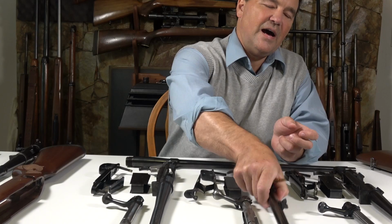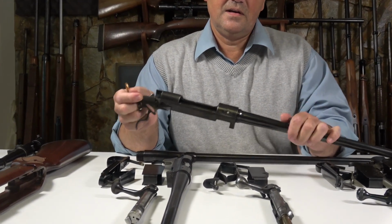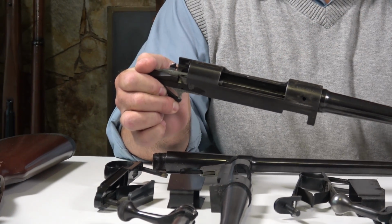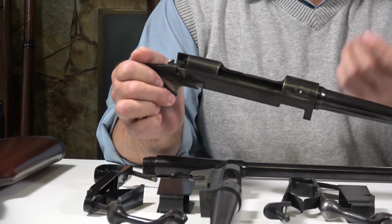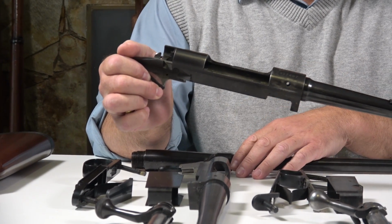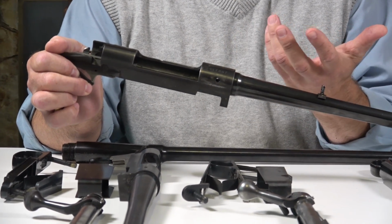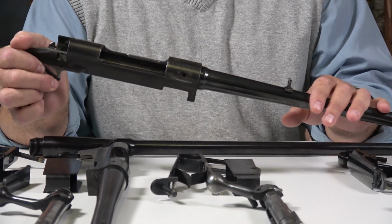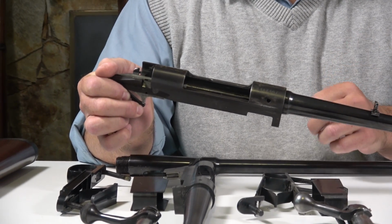So this is the action. You've all seen this before, and this one is, what is it? It's a 243 featherweight. For those of you not familiar with actions, the things you look for are what does the action do for recoil. So here's the recoil lug. It's integral with the receiver, and the whole action reminds you of either a Mauser or a Springfield, or like a combination of the two, which is what it is. But our objective is to figure out which one is the best one.